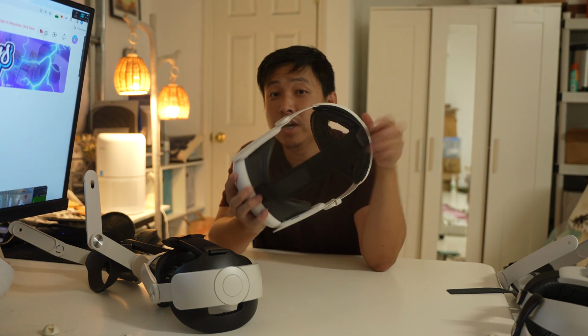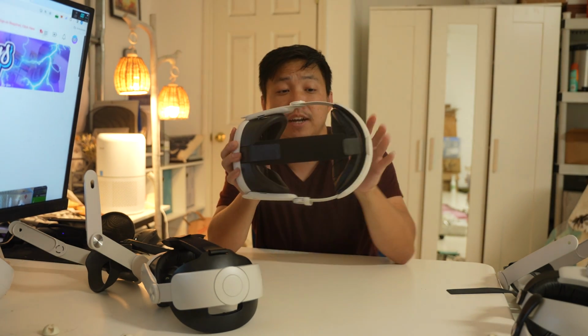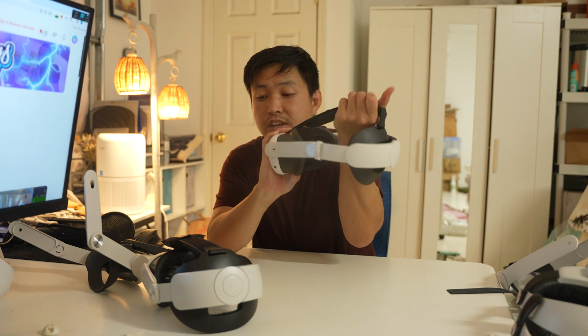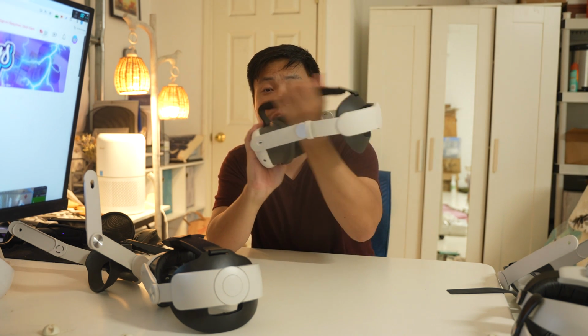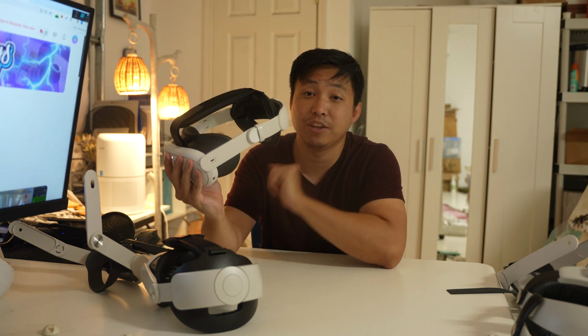But they all have to have a few very important things. The cradle needs to be a soft leatherette, all right? And at the same time, the top needs to be very soft and provide plenty of cushion. And that's what makes a very comfortable Quest 3 head strap.